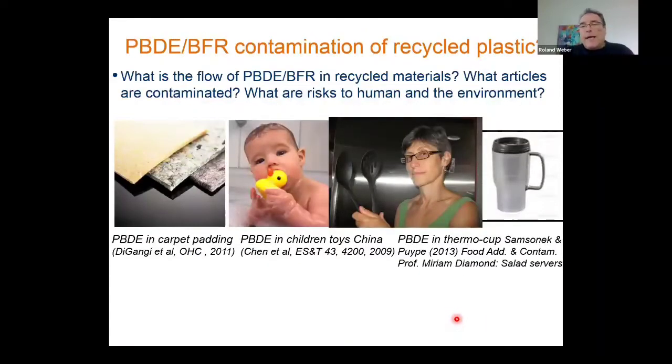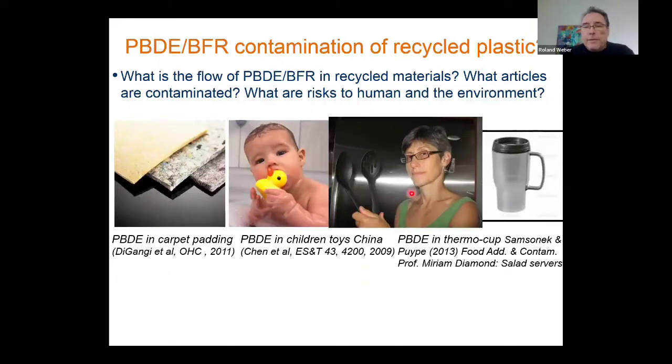And then we have the recycling of these materials. In the last 15 years, there were a range of studies of recycled plastic in respect to these flame retardants. Here you see the study of Chen, where he assessed children's toys in China. In all the plastic children's toys, he found brominated flame retardants, including PBDEs. So you see that recycling often went into these simple products.